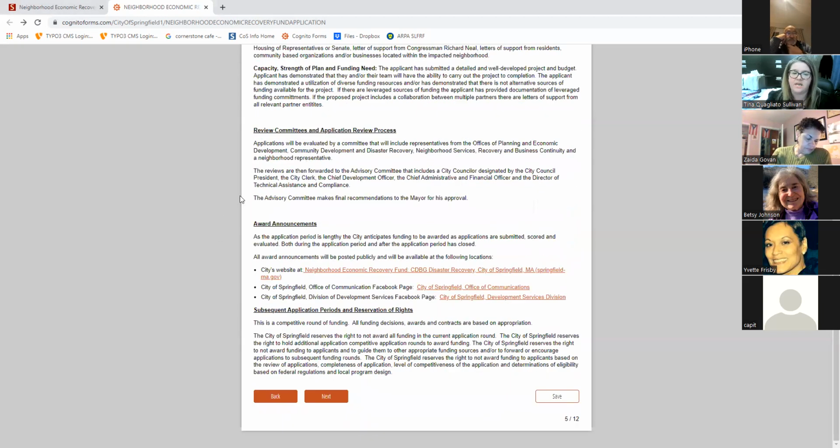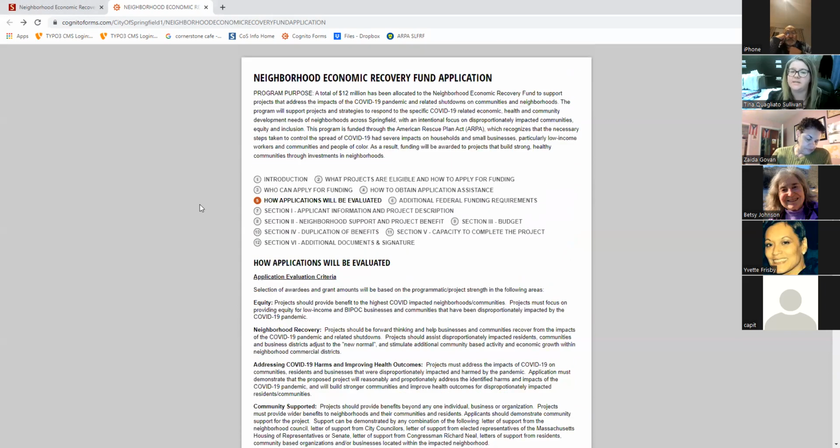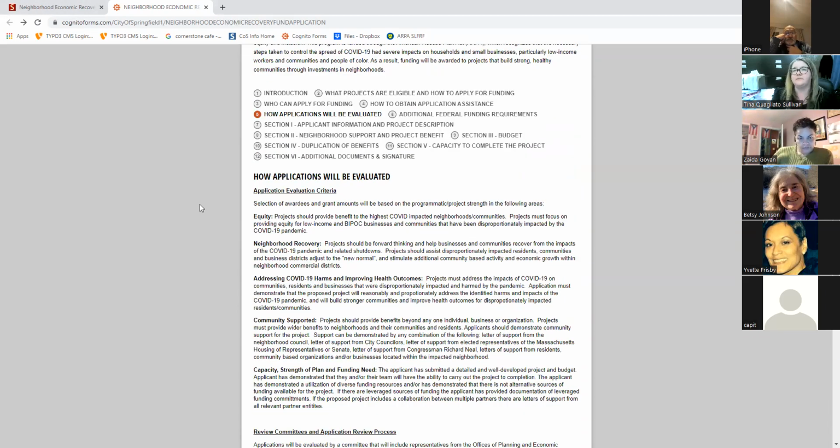And then the second committee is the higher level committee. That's the mayor, his chief of staff, and some cabinet level representatives that will evaluate each of these applications.